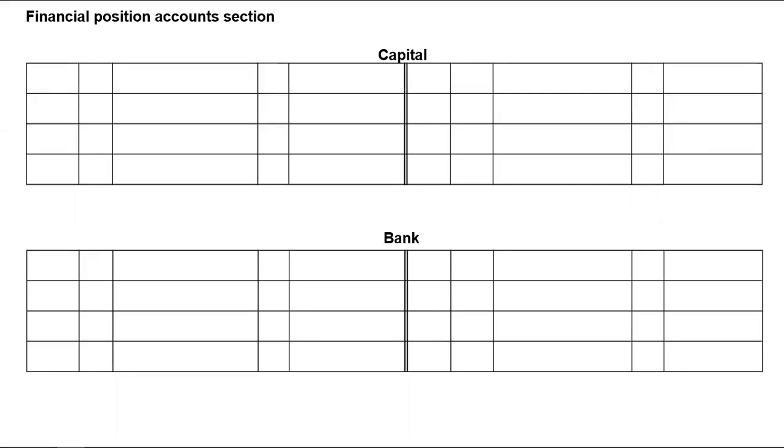I'm going to start with the capital account. The capital account, remember, falls under SOCE, so it goes up on the credit side. The balance on your capital account is the one that is given to you in the trial balance. So I'm just going to put it as it is, which is the balance in the capital account. Let me just check on the credit side, the balance in the capital account, which is balance brought down. It's what has already been contributed, which is 55,400.